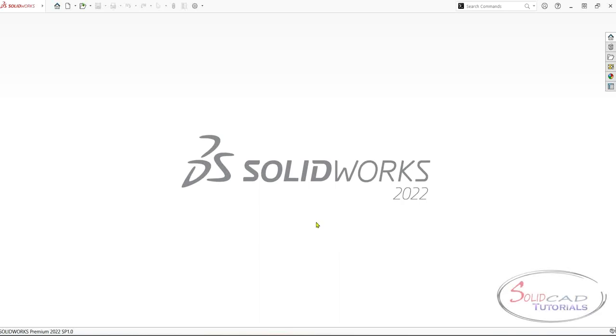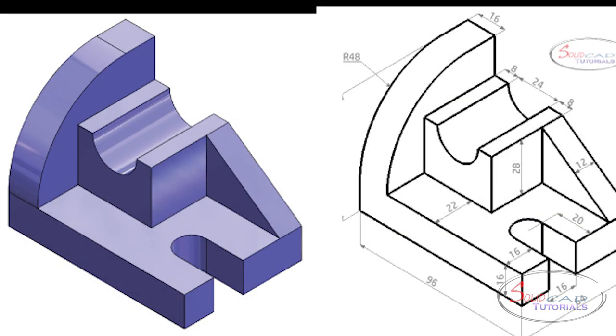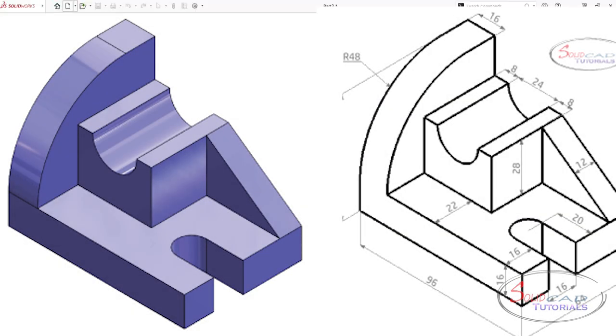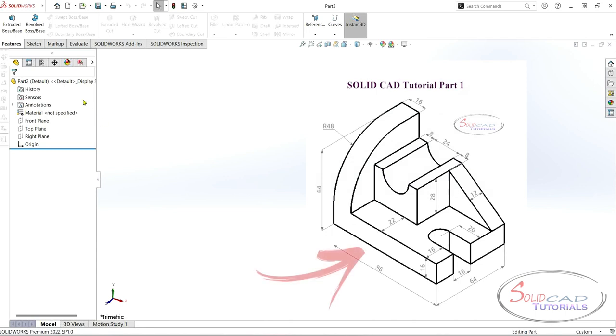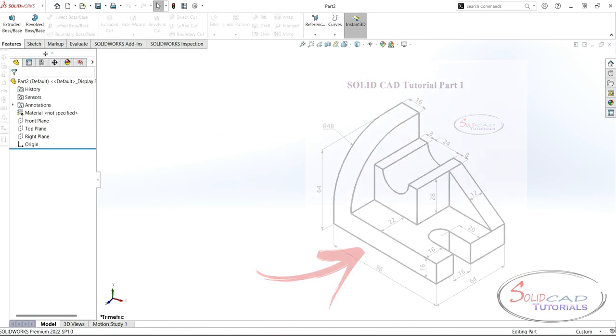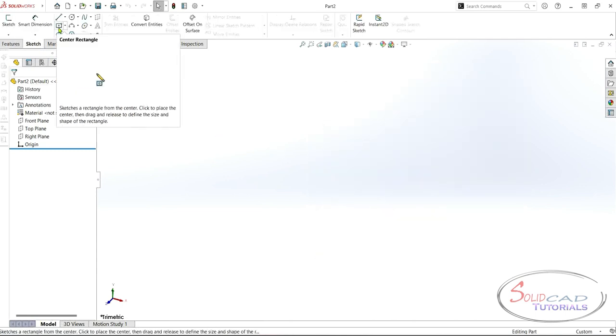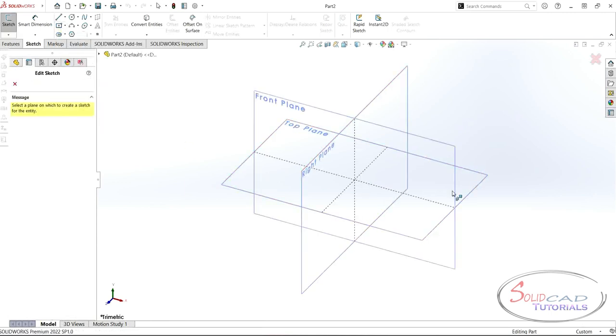Today we will see how to create a part using SolidWorks. Now, let's start to create this 3D model. Here, we are going to create this model by using some SolidWorks features. Starting with the model, we will first create it from the bottom side. To create the bottom part, I will select the top plane first.